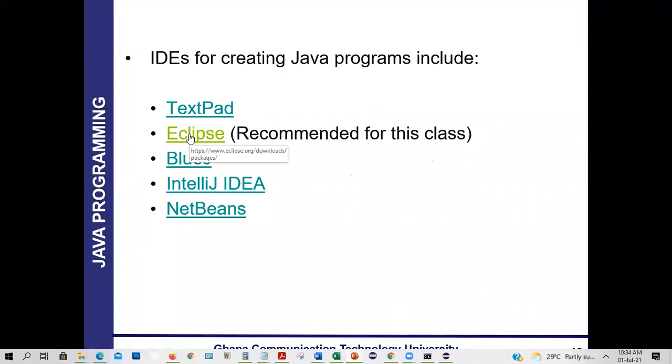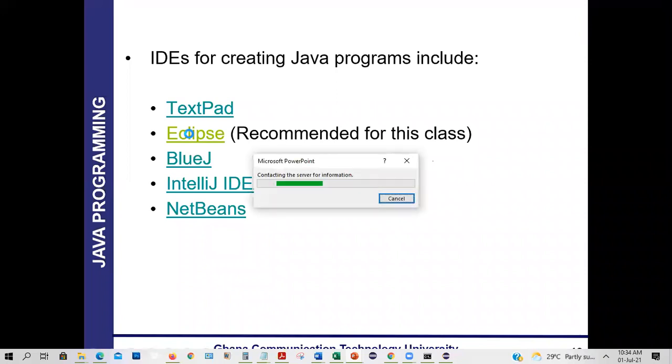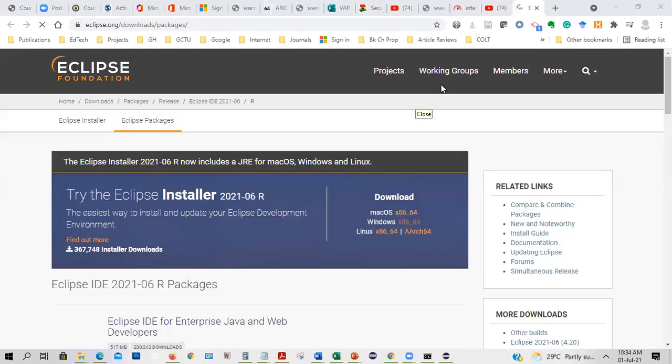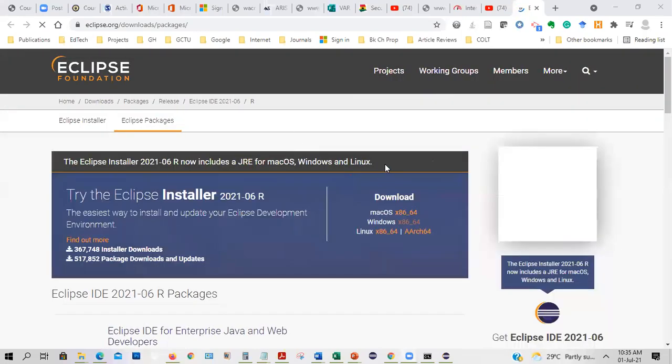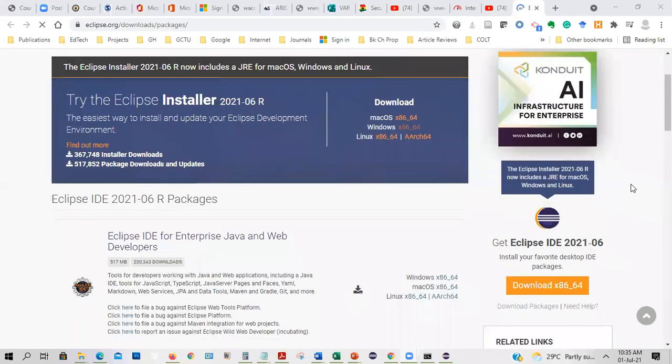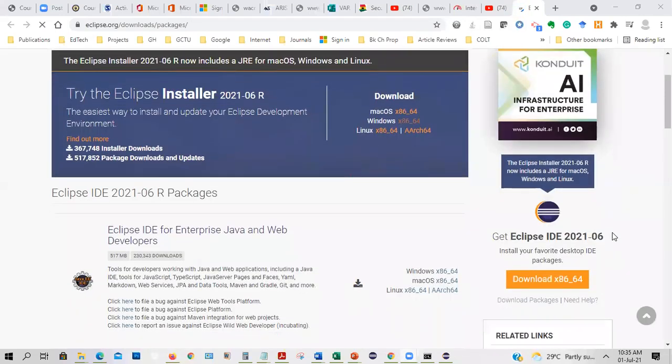Again, you can click on this, go to the Eclipse website, and you can download Eclipse. When you download it, it just puts it on your computer, and you don't need to do anything. You don't really need to install it per se. Eclipse here says download.